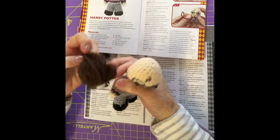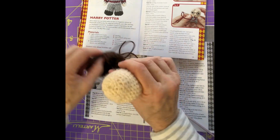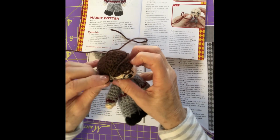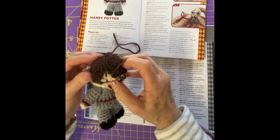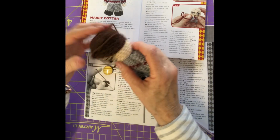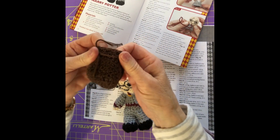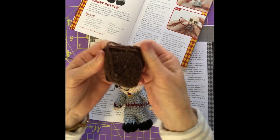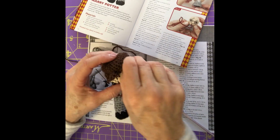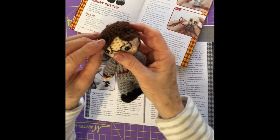Okay, I think I like it flipped this way because the angle of this side is a bit longer at this point. You can tell on his it's a bit longer. I'm about ready to wrap up the hair, even though we haven't completed all of the stitches. We're going to have to make it work for the head that we have created. I stretch mine out a little bit in this part. That's one thing about yarn, it will stretch. And again, she does have his hair. Her final few rounds have been decreasing that diameter, but I am not going to be able to do that with mine.